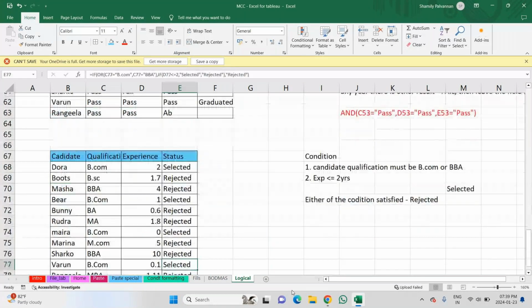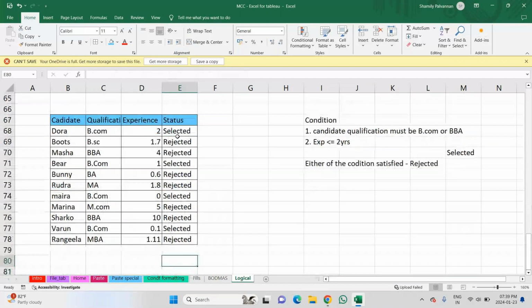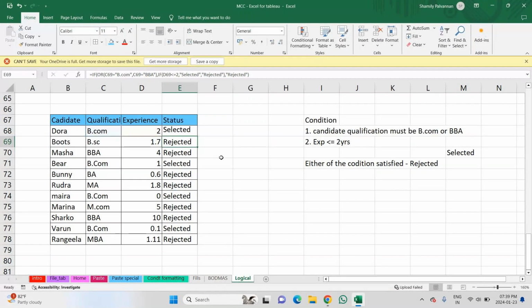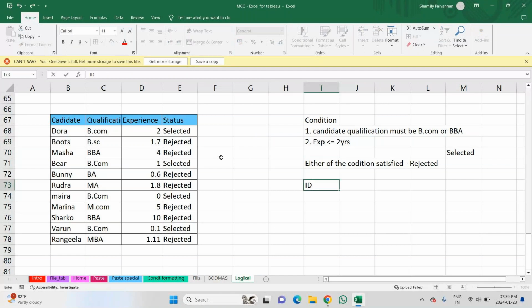Whenever you are using one condition and a second condition, one or more functions within one formula, say if and then the and function, or if you are using sum and then if or any other function, we are calling this a nested if function, or you can just say nested function.